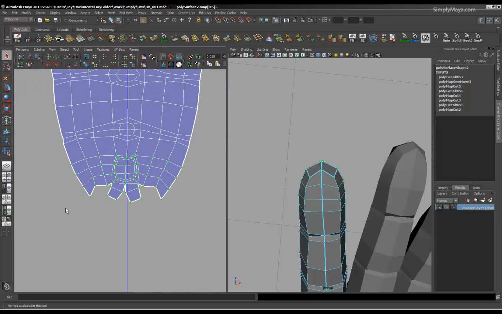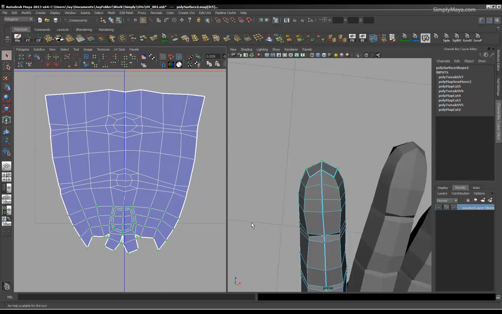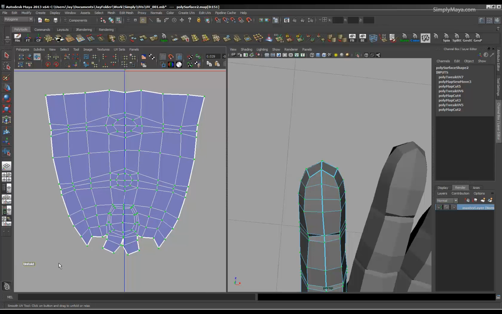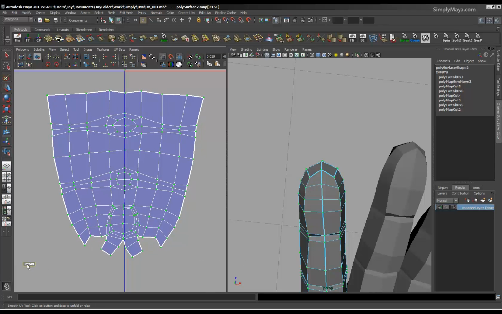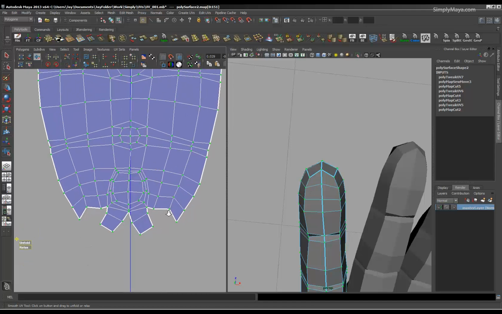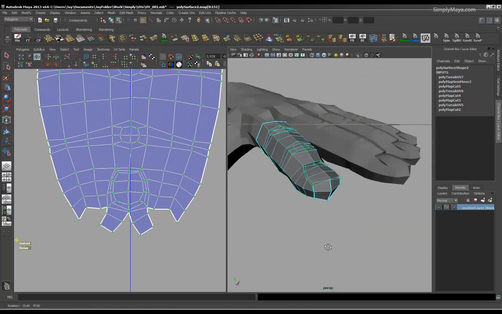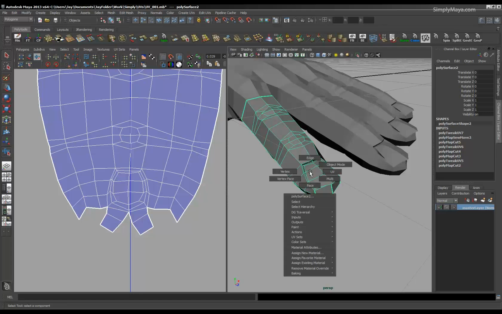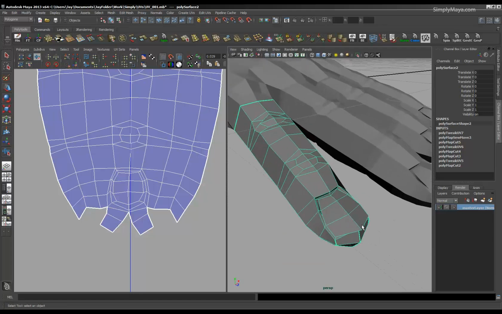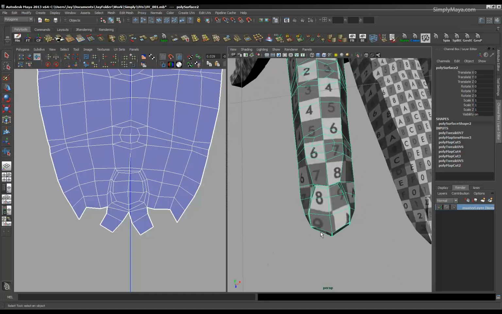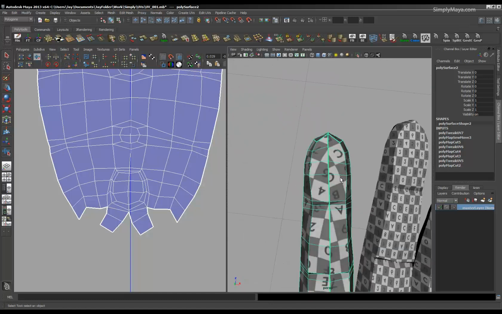So far so good with all of this. And I'm just going to use the unfold or the smooth UV tool just there. And what I'm going to do now is apply our Lambert 2. We're just going to have a look at this. Okay, so it's quite a nice looking UV so far.